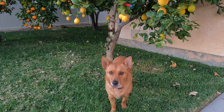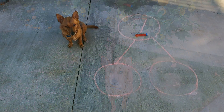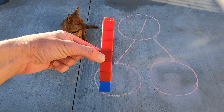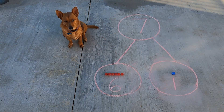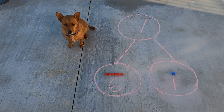Ginger, you found another seven cube stick right above you, above the lemons there in the leaves. Let's go put it in the number bond. Good job, Ginger, finding another cube stick. Alright scholars, let's take a closer look at this cube stick to see how to separate it into two parts. When we separated the two cube colors, we got six red cubes and one blue cube. Six and one make seven.